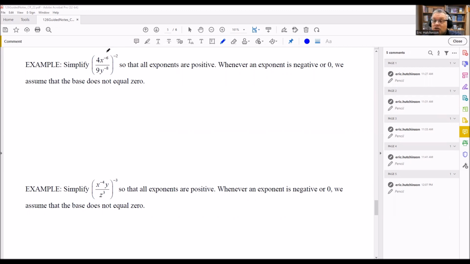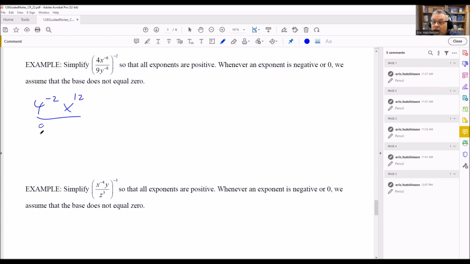So I think it's going to be easier if we first raise everything to the power of -2, because when you raise a power to another power, you're multiplying exponents. That's going to end up making the x and y exponents positive. So let's do that. We're going to do 4 to the -2. And then we have x, raise a power to another power. You're multiplying these exponents. That'll turn that into a positive exponent there.